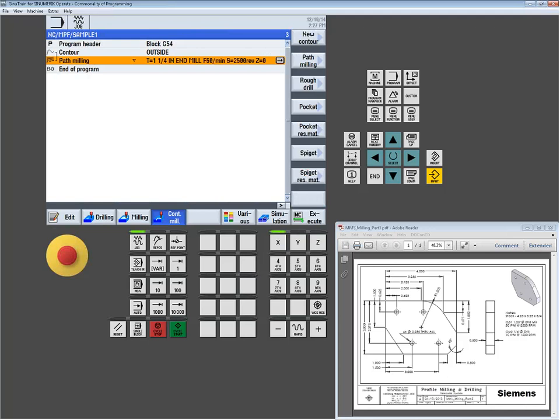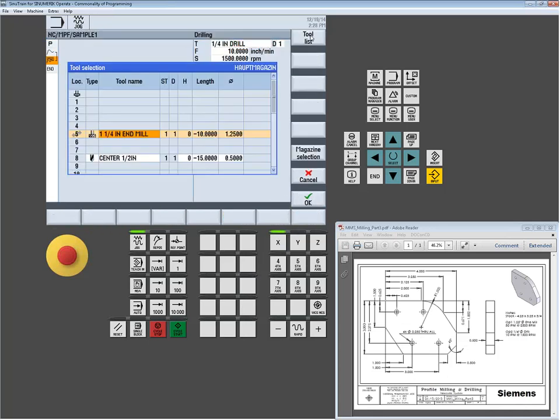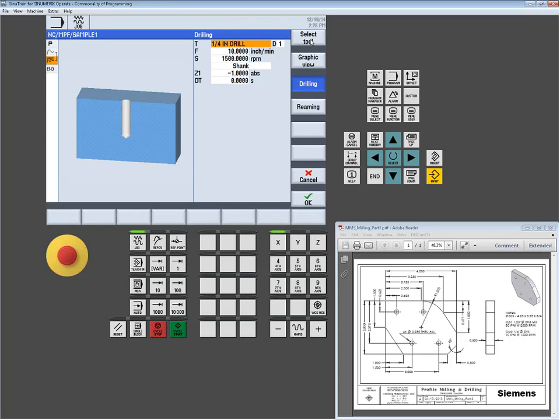So we've profiled it. Now we're just going to go in and put a quick bolt hole pattern into the part, and we'll then simulate the scenario, and then we can move on and start to look at how I would methodize this in a G-code scenario. Okay, so we'll just jump over to drilling, come to a basic drilling reaming. We've got to go build a tool real quick.